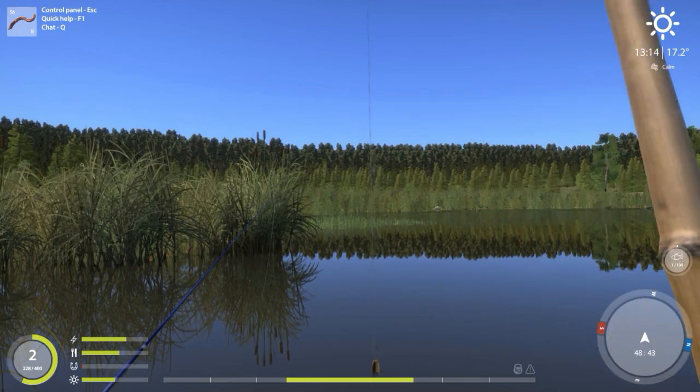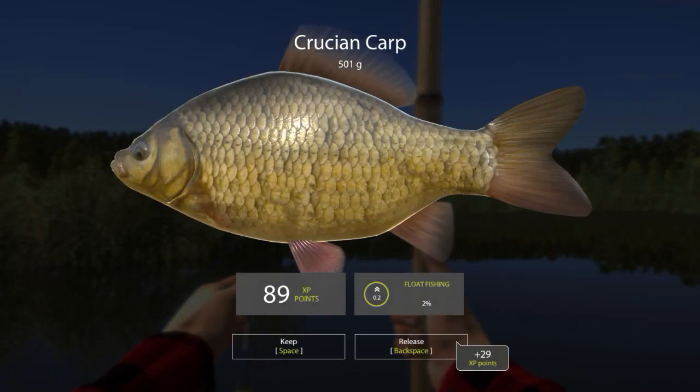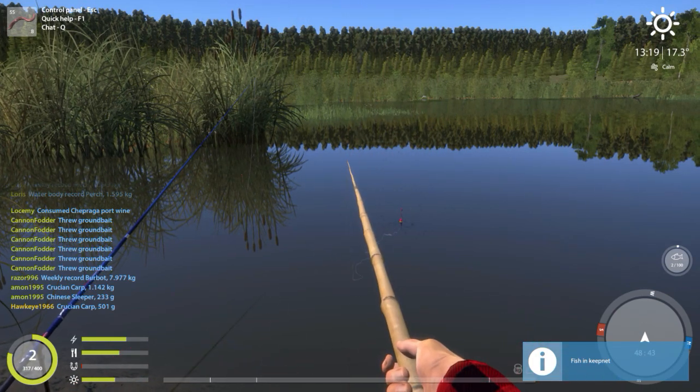Okay, we got him, and it looks like it's a Crucian Carp or something. Ooh, real nice. Nice Crucian Carp. He's a half a kilogram. Just a tiny bit over.